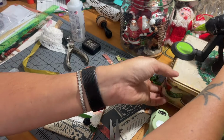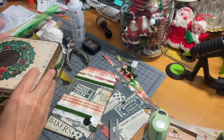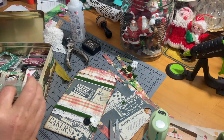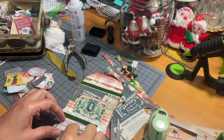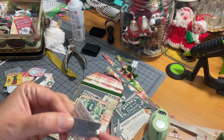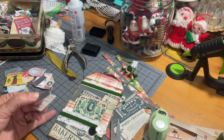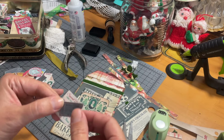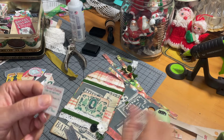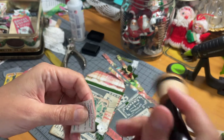I have a bunch of little Christmas tags that I've printed out. We can go back in and decorate a little bit more with some tags. Okay, so I pulled out a few little tags. I have a couple little pieces of ephemera that came out of my Christmas ephemera kit. I have a little tiny mini Santa's Village ticket, which is in the gray colors, which pull the grays from the tag really nicely. So we're gonna use that. And then I also have a little special delivery from the North Pole tag. So I am just going to ink these up just a little bit, and then we'll put these.